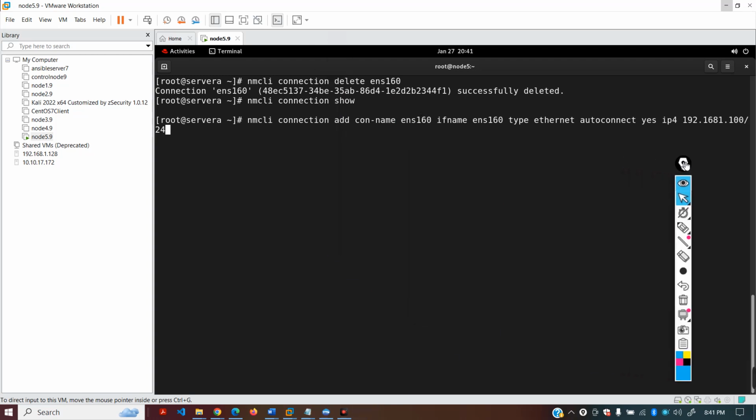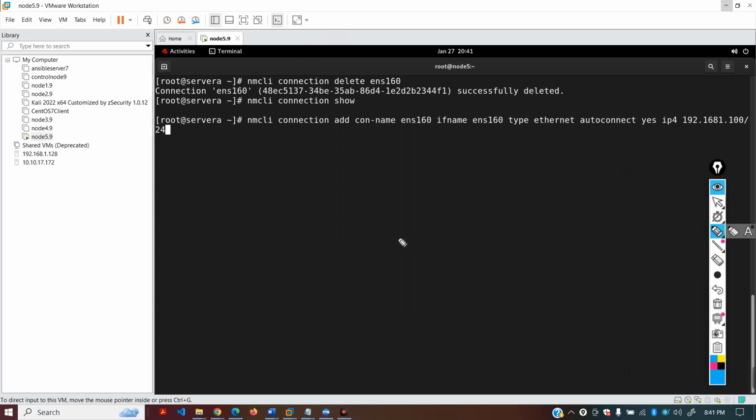IPv4 address is of 32-bit, right? And there are 4 octets and 8 bits in each octet, so it makes 32-bit. So one octet is 8 bits.